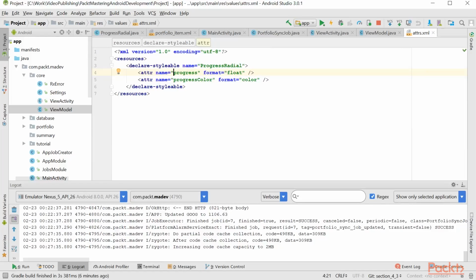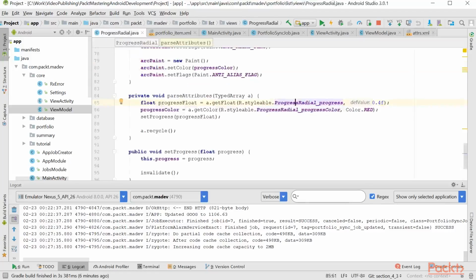Just to quickly cover, this is the configuration that we talked about before, and it just includes the names of the attributes inside the specified element that we are creating, progress radial. So back to the class itself. Here we retrieve the values for the attributes by specifying their IDs. It's just a progress float and progress color. We set progress, and we need to specify that this typed array can now be recycled, so it can free up memory.